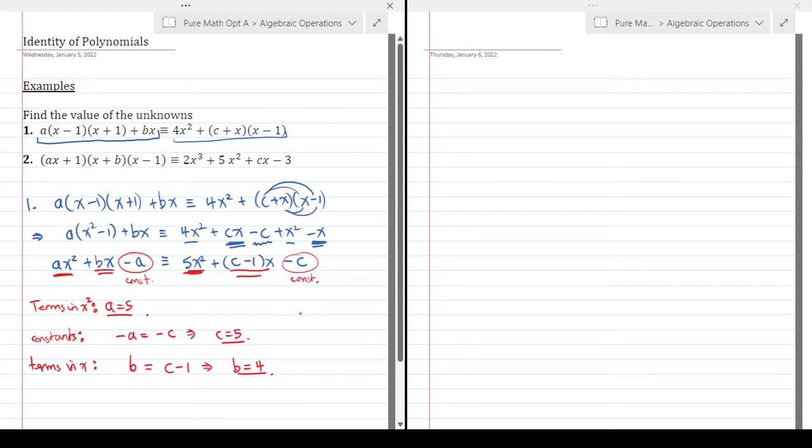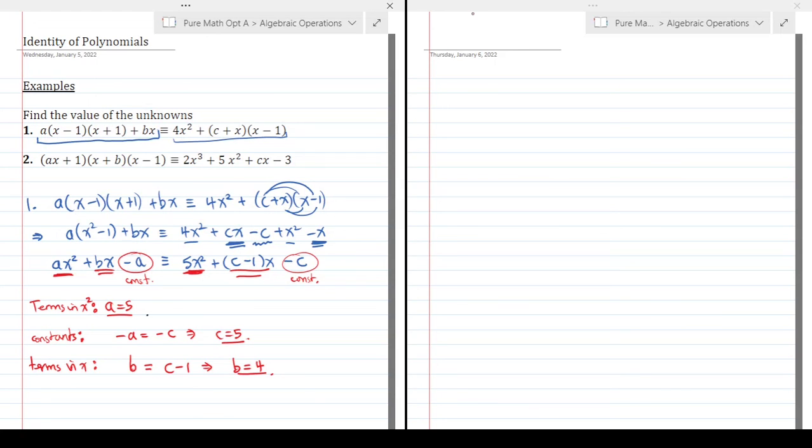Now note, I do not pull everything on one side to get 0 on that side. It is a quadratic on both sides, but it's not a quadratic equation. It is an identity of quadratic polynomials. So there's no carrying something over, and no multiplying throughout by something. You don't do that with identities. You do that with equations. These are not equations, these are identities.